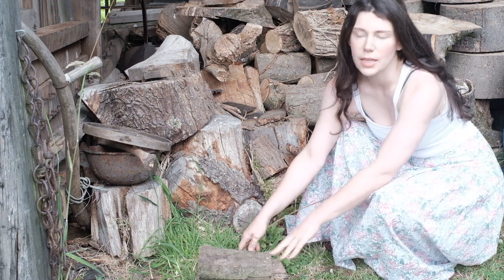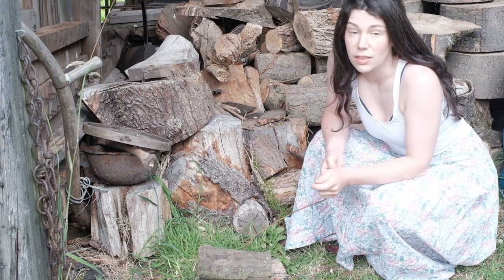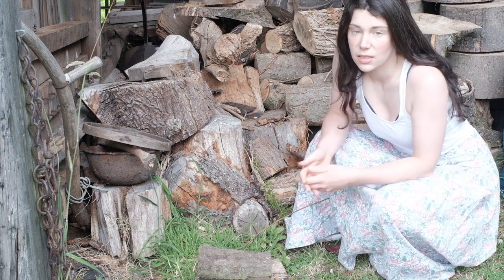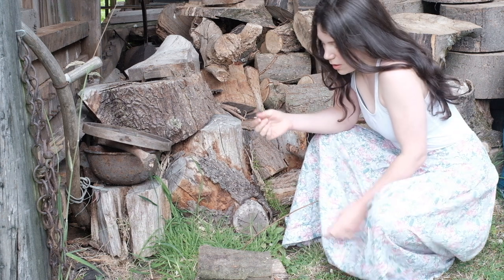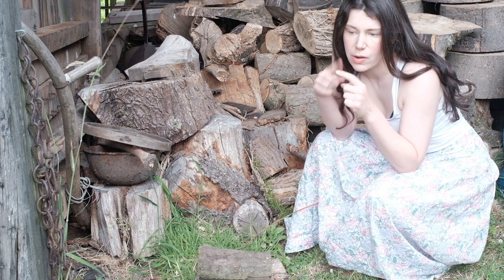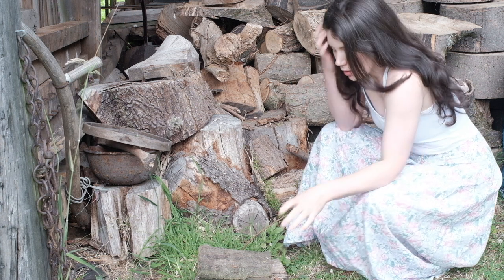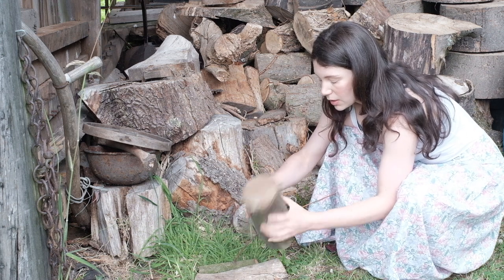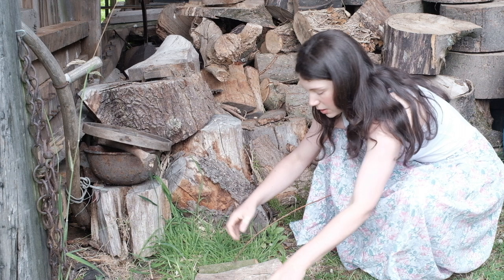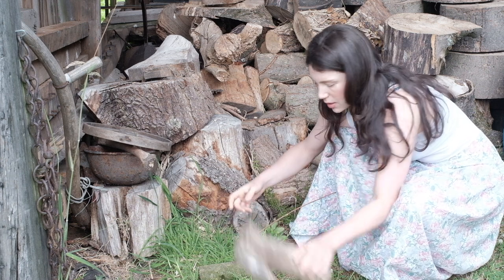I want to try and make a drop spindle, which I can then use to spin some of the wool that I've got, that I washed. So to make it, I need a round disc of wood and then a piece of dowel. So I was wondering if I can use any of these logs to cut the round piece of wood. I don't know. They might be too cracked, but I might just have a go.